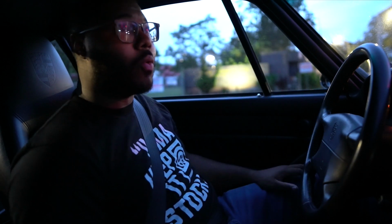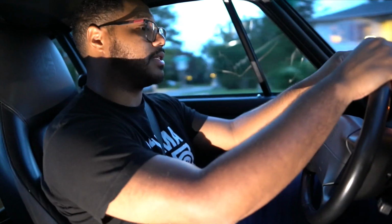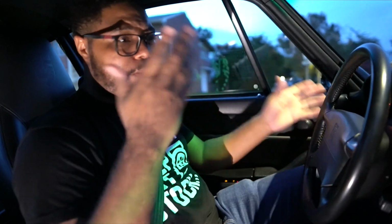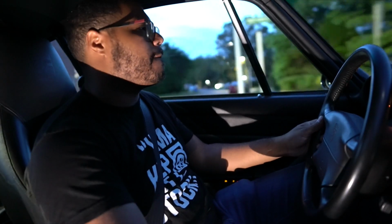I'm overwhelmed by how good this car actually is. I don't know, I really don't know what to say. I'm very, very happy with it, and it's so analog. That's what I love about it. It's so simple. There's no electronics trying to help you figure it out. It's just all together. You hear that? That's the fan. Oh no, I think that's the actual AC. Yeah, that's the AC. But you hear everything. You hear the AC unit, you feel the gear changes. The clutch pedal's like night and day now.